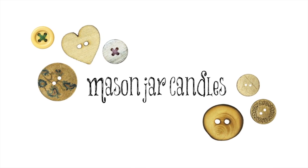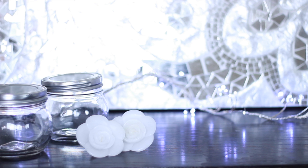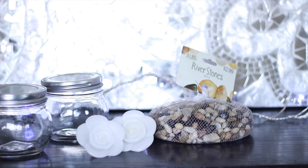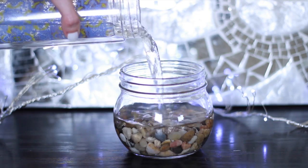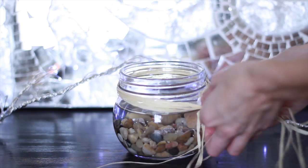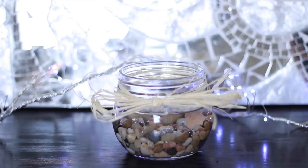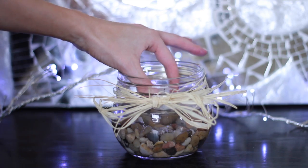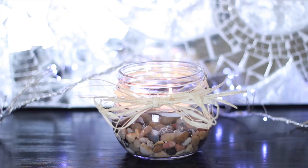Next are a couple of decorative room accents. The first one is an adorable mason jar candle. For this you will need mason jars, floating candles — also tea candles work — some small rocks, and raffia. All you need to do is add your rocks to the bottom of the mason jar, add your water, then get your raffia and measure it out to tie a bow around the top rim. Once done, cut off the excess, fluff up your bow, then add your candles and light those. You're left with a really cute decorative room accent — I really love the glow these leave off at night.